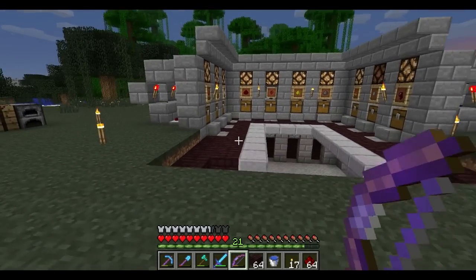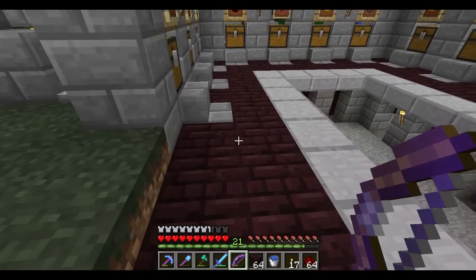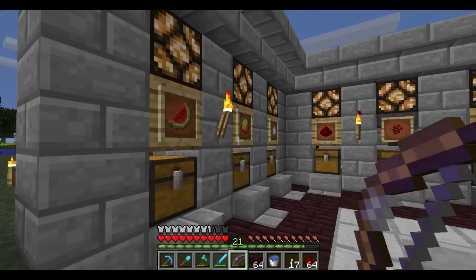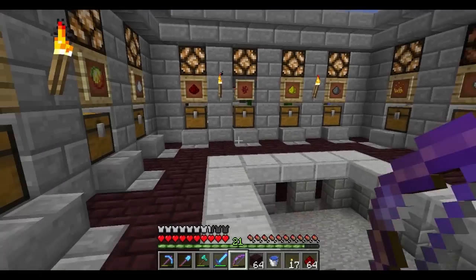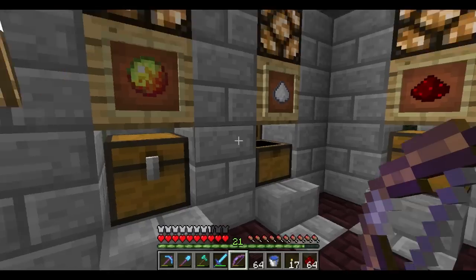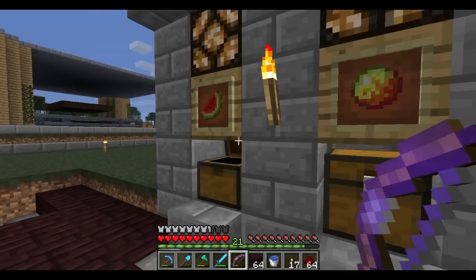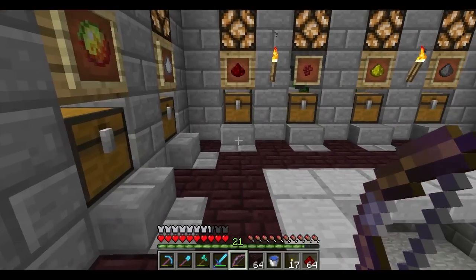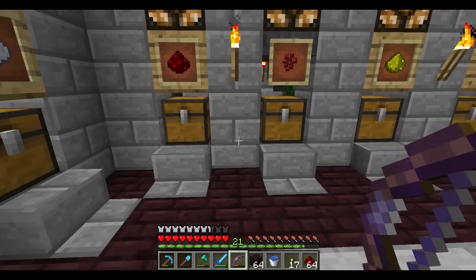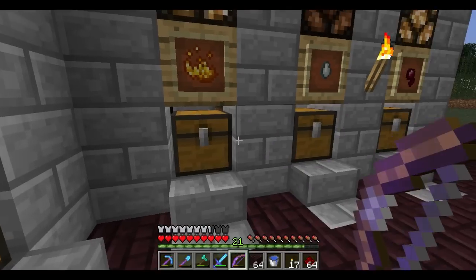Let me show you the first level. I really wanted to use this nether brick in my design since it's so readily available now. But this is the layout that we've got so far, guys. We've got a little bit of inventory in all of our boxes. You can see the lights are on, indicating that. Now this one needs to be golden melons, so that one's going to have to change. But all these chests that you can see here all have what the corresponding sign above it is.